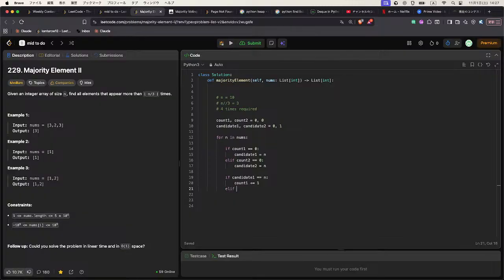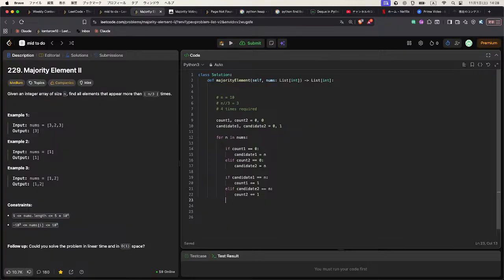Else if candidate 2 equals n, count 2 should be incremented by 1.